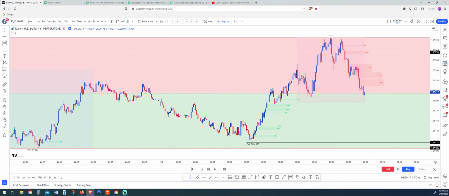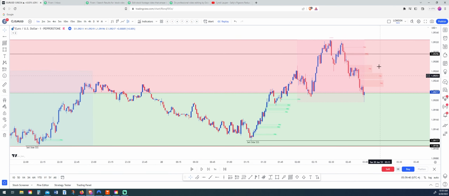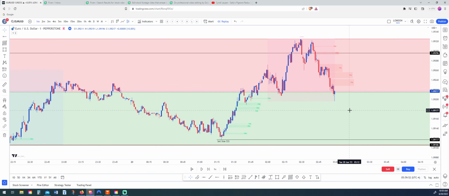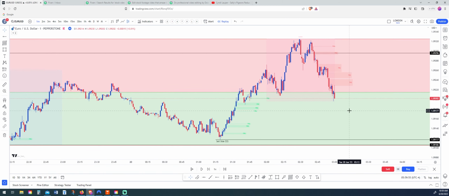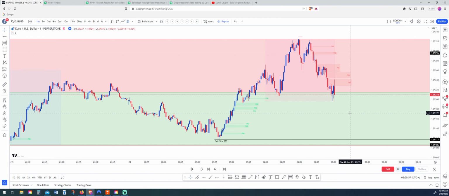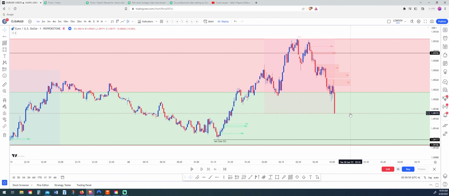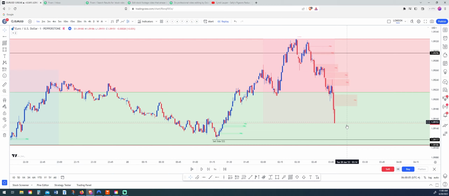So let's see what we get offered. If we get a pullback into this area, so potentially into this order block, and then start creating fair value gaps again to come bearish, then I would look to getting price action in this premium area. Let's have a look here. So we're going to get a pullback. Pullback respected this fair value gap and have driven lower.